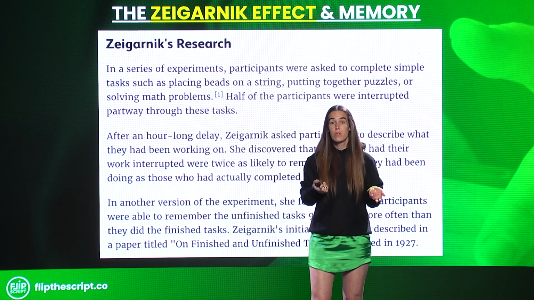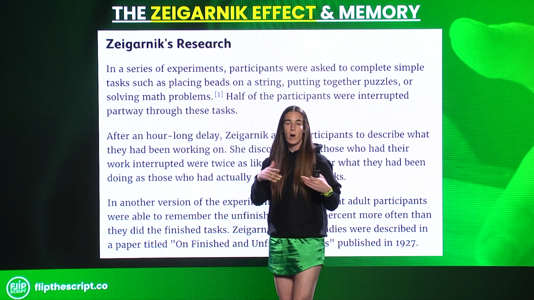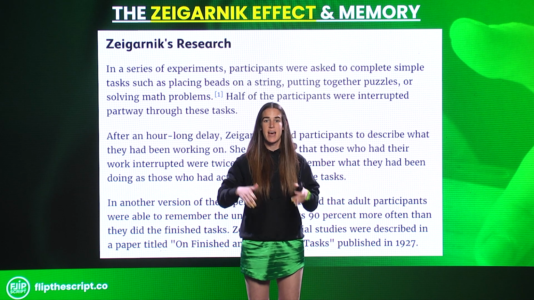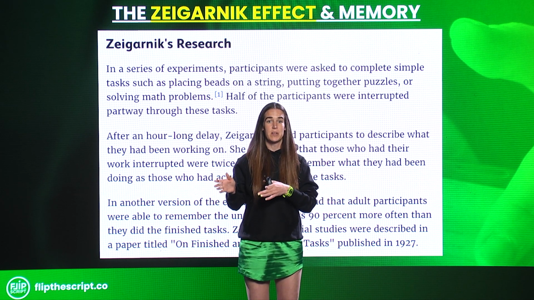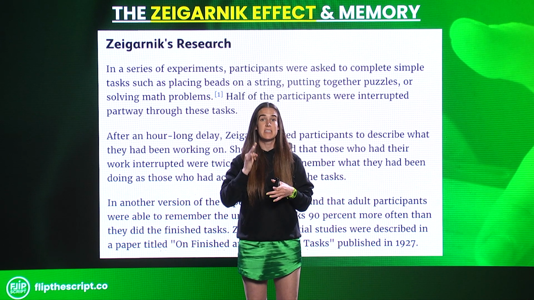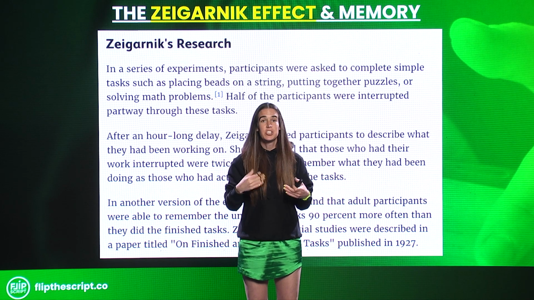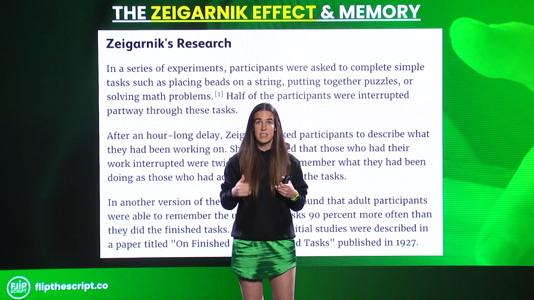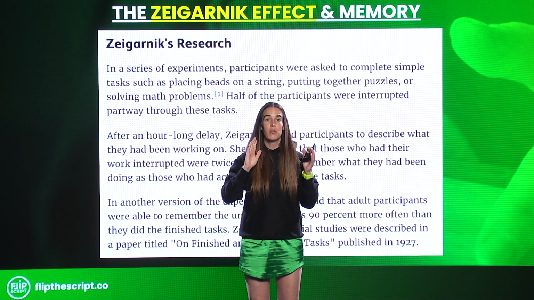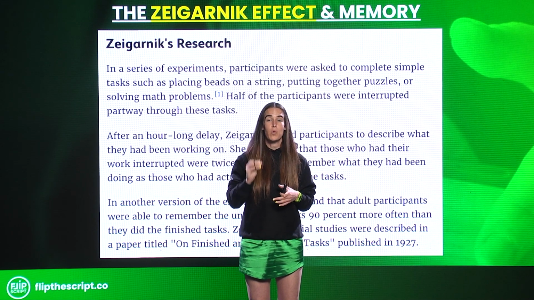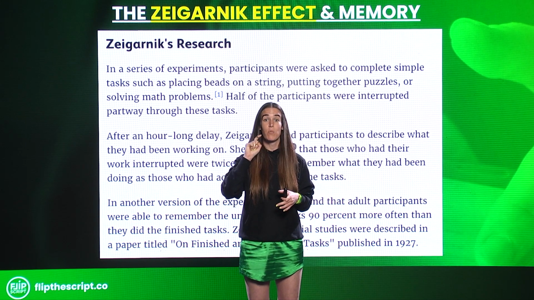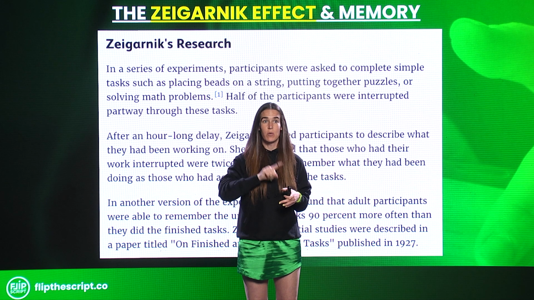She took a couple of cohorts of people, and she assigned them 20 different small tasks. Cohort A did 20 small tasks, and cohort B did 20 small tasks, but she made a minor interruption for 3 tasks. She interrupted the tasks before they were completed. She then asked both groups after the tasks were completed, and she did this time and time again to prove the theory out, and group number 2 was 90% more likely to remember the tasks that were interrupted over the tasks that were completed.